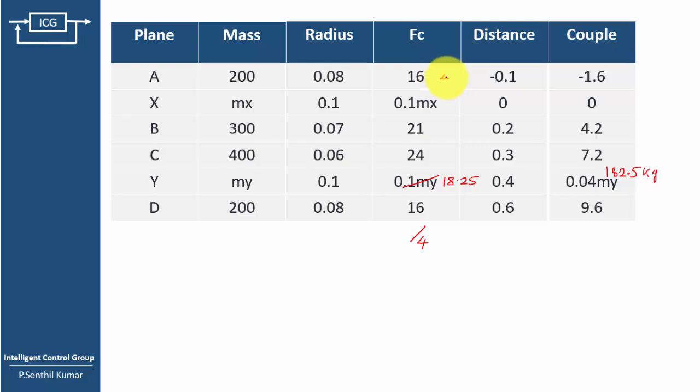So this should be 4, this should be 3 point something, this is 6, again this is 4 point something, again this will be divided as 5 point something. So let me mark these parameters on the sheet. 4, 3, 6, 3 point something, 5 point something and 4 point something.